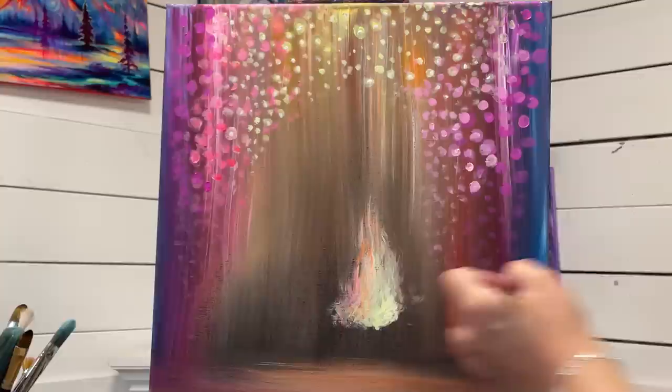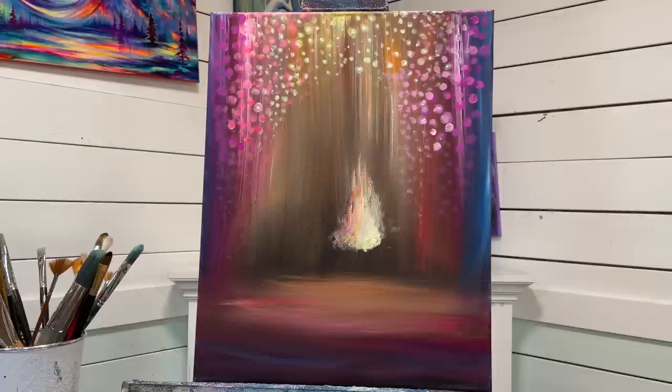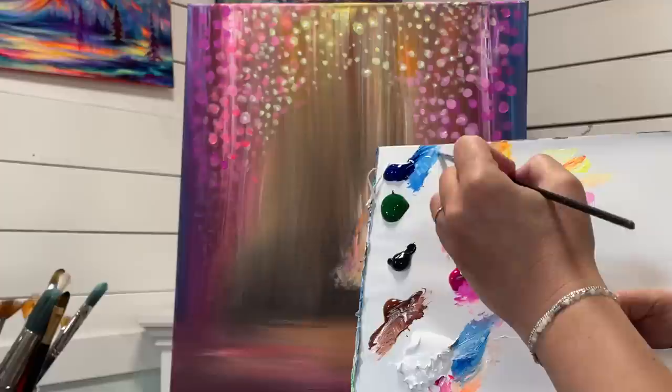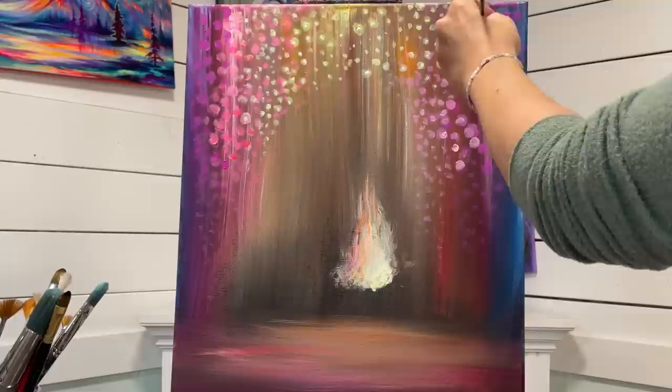A little bit more of the white and the yellow. Okay, the next color I'm going to take is my blue and the white, and we'll add a few circles. We're going to start making turquoise pretty soon with a lemon yellow and the blue.